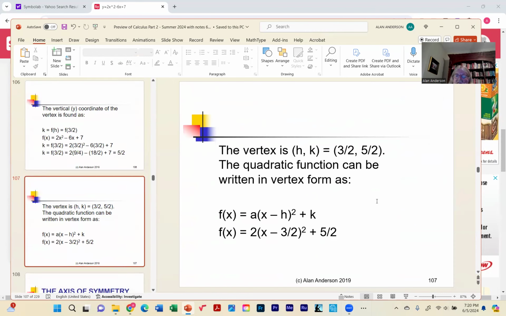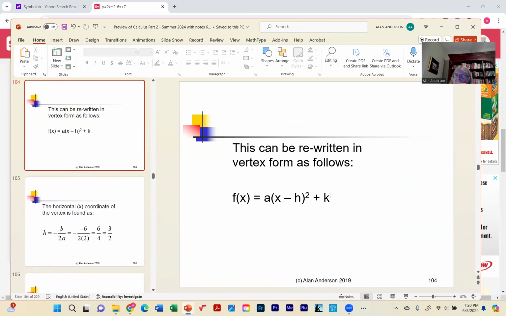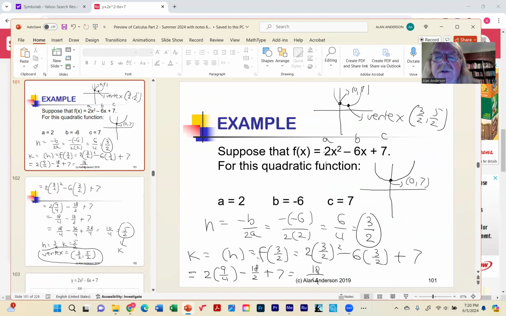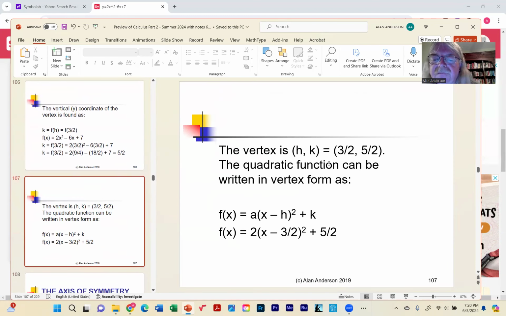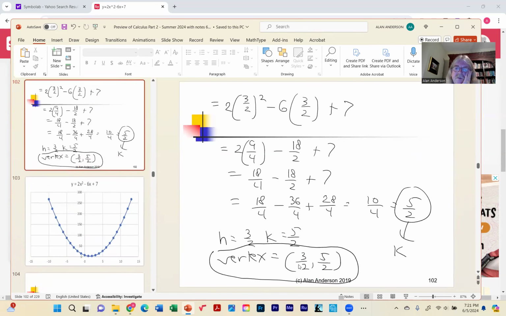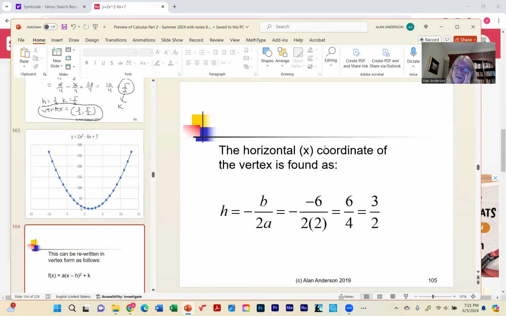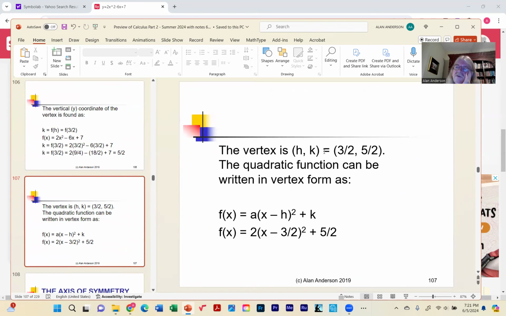So this is what we have now. Oh, by the way, the A is the same in both forms. So remember, we saw that A is 2. Whether we're using the traditional form for our quadratic equation or the vertex form, A is still the same. Okay, so this is the final result: 2 times x minus 3/2 squared plus 5/2. Now, if you want to, you can prove to yourself by multiplying this out and adding up all the terms that this just brings you back to 2x squared minus 6x plus 7. Okay, they're algebraically equal to each other.